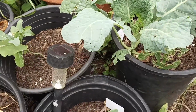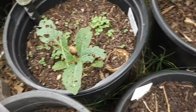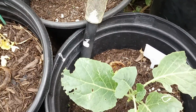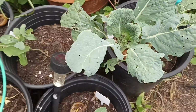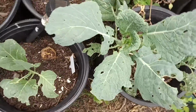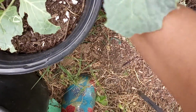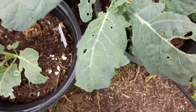This is my Savoy cabbage right here. Not doing too well. None of my cabbages have done well this year, or the broccoli. So I'll try again next season. But this is a cabbage, and she looks like she might give me one. So I'll just hang in there and see, because just because the cabbage moths were eating her in the beginning doesn't mean that she won't produce. So what I'll do is take away these leaves, but I'll leave them here for the bugs to continue to eat them. So hopefully they'll leave the plant alone. And we'll see what happens.